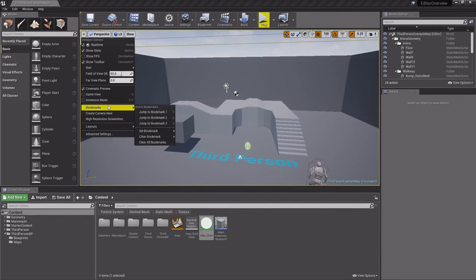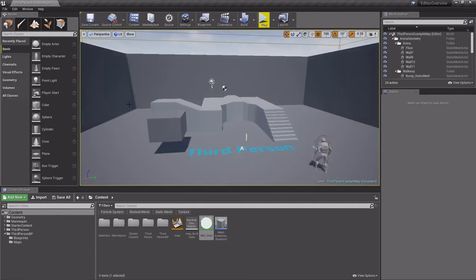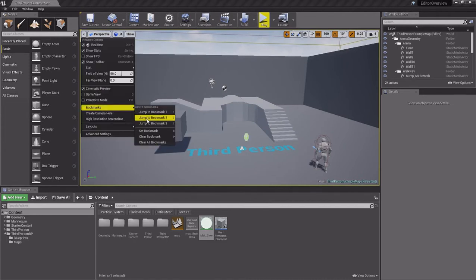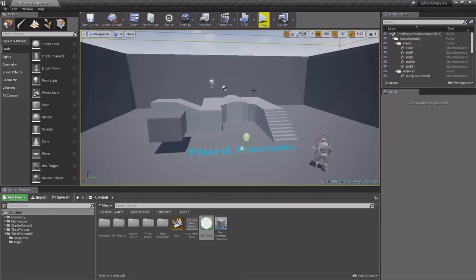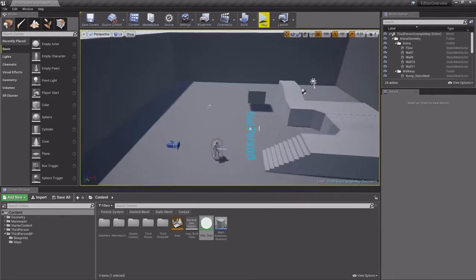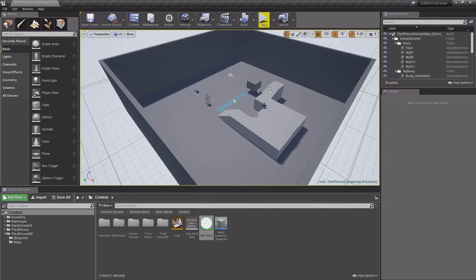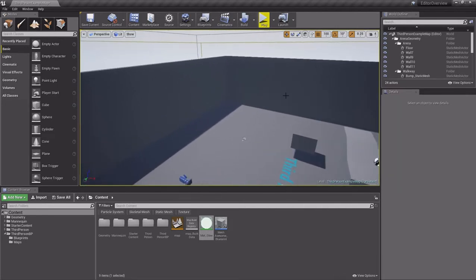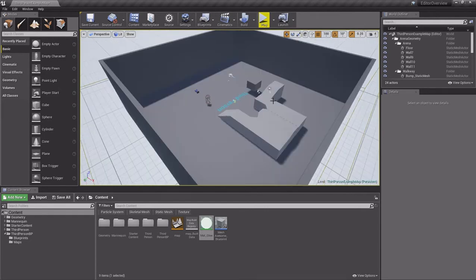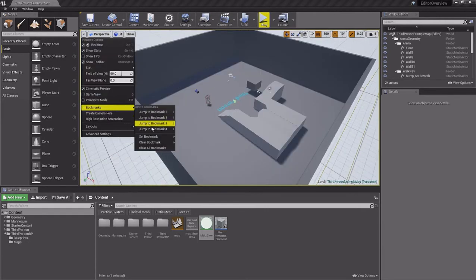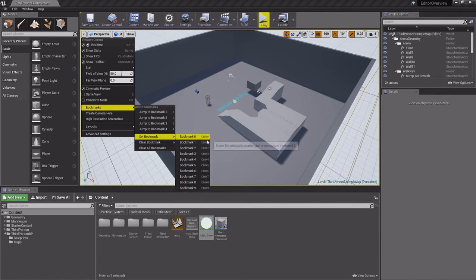Below this, we have bookmarks. This gives us the ability to jump quickly from one spot to another. You can see here I have 3 bookmarks. I can click on each of them and jump directly to a bookmark, or use the 1, 2, and 3 keys on my keyboard to jump to preset bookmarks. If I move my view to somewhere I want, and use the control and the number key, I can now have a new bookmark. I can jump from 3 to my new bookmark of 4, which you can see here I now have, a new bookmark I set using the control option. You can also clear them here.